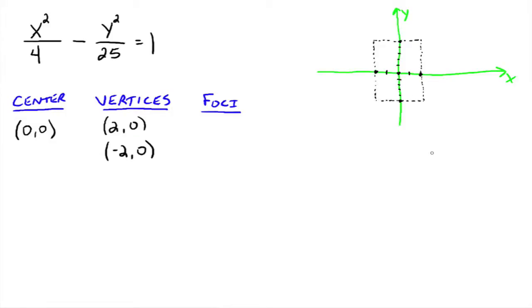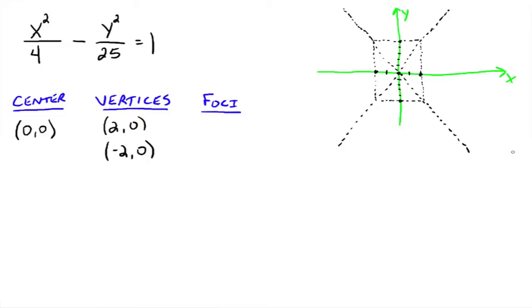Now remember I talked about those asymptotes a few minutes ago? Well, the asymptotes are found by connecting the opposite corners of your rectangle. So this corner goes through the center to this corner, and that's a line. Then you do the same thing with this one. Everything's dashed here because it's not part of our graph. We're just using it to help us see what the graph's going to be. So those are the asymptotes. We're using the rectangle to help us sketch out the asymptotes.